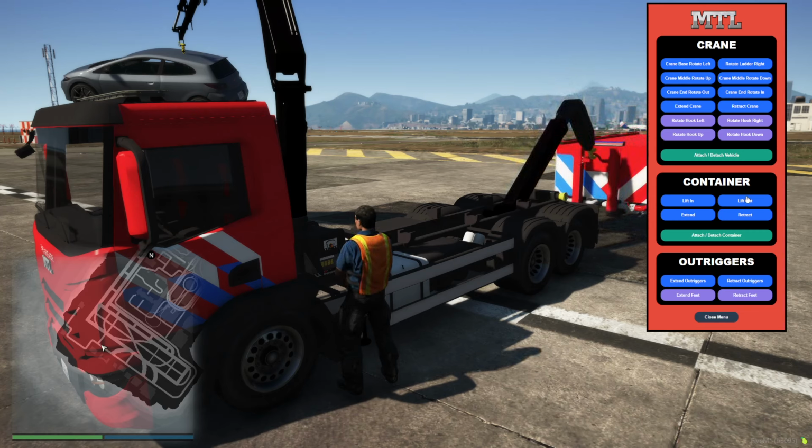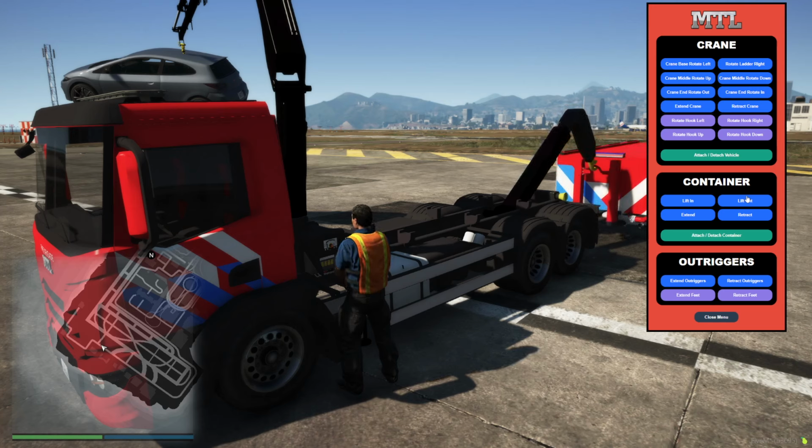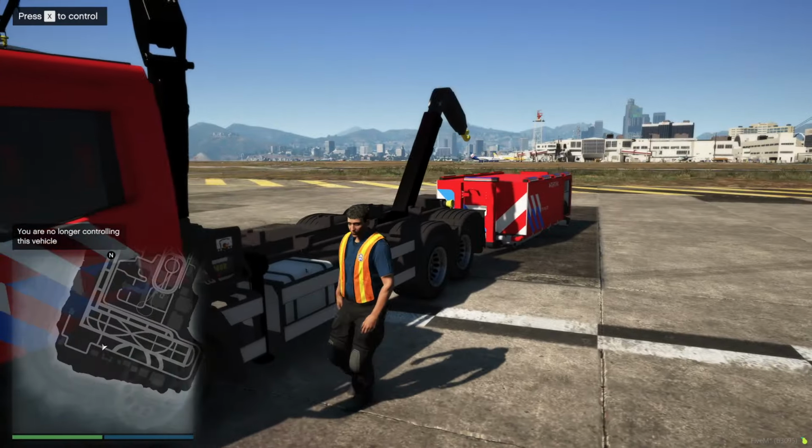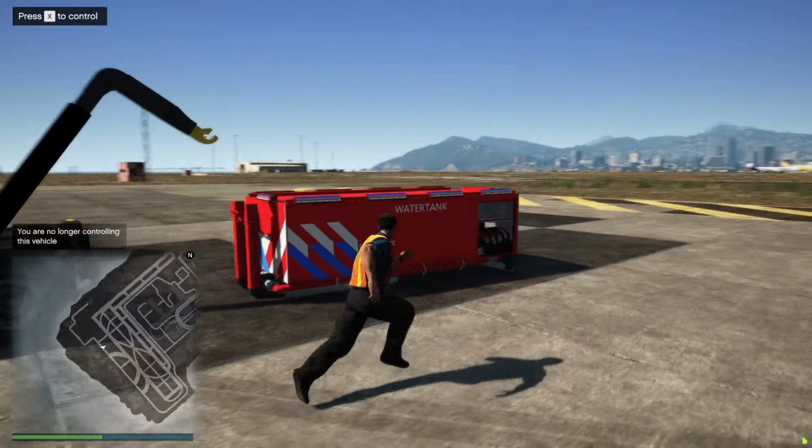So once we've got our vehicle near the ground, I'm not sure if we're there yet, we'll press detach container, and then you'll be able to lift that arm in again and possibly even run back to the station and get the commando unit as well. But for now, I'll show you. Last thing to show you is the extras on here.